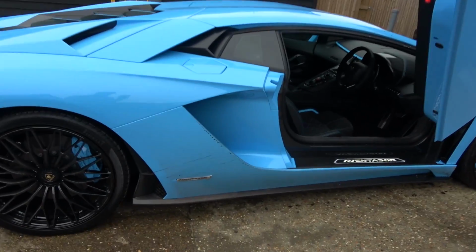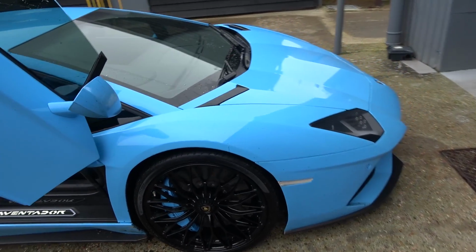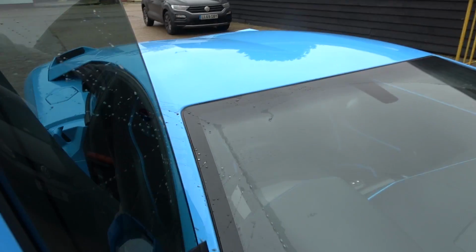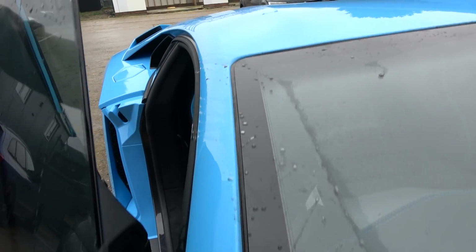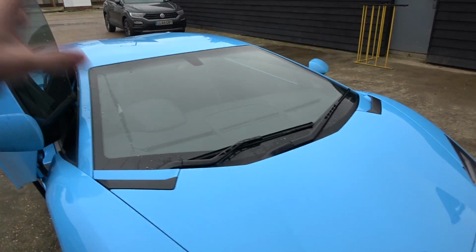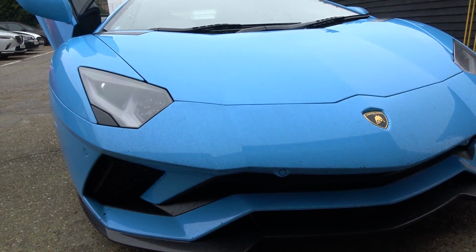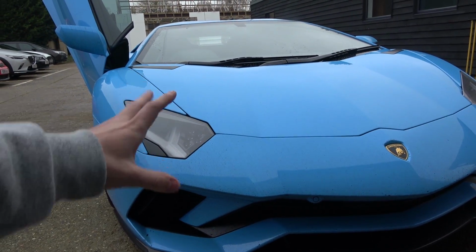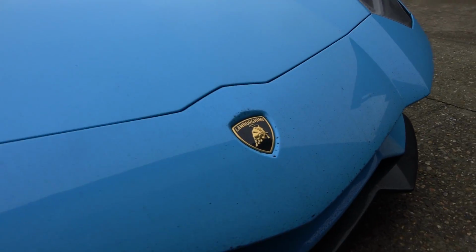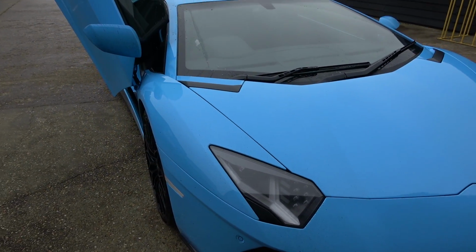But I've made the car absolutely filthy. Look down the side. This was pristine when I took it out of the showroom, and I mean, just look at how much mud is on the road. I've tried to clean the windscreen as best as possible, but my view was being massively impaired. It's probably why people in the UK don't necessarily drive supercars, especially in a colour like this, because you get close up and it is filthy, absolutely filthy.